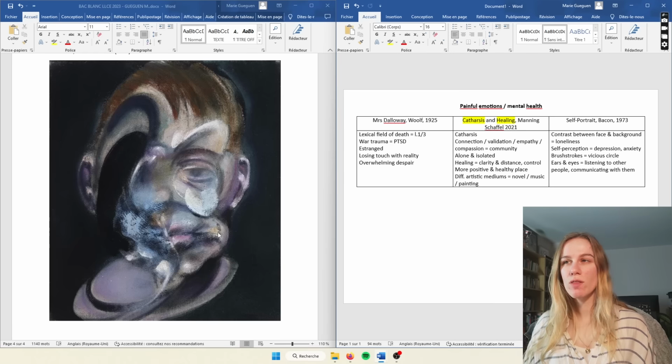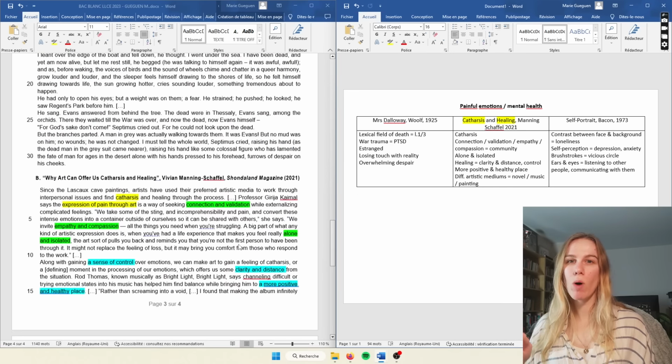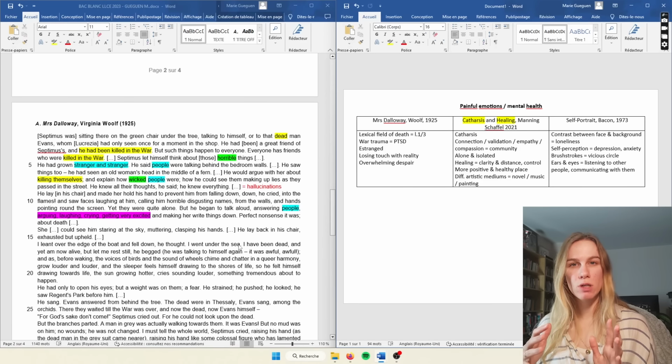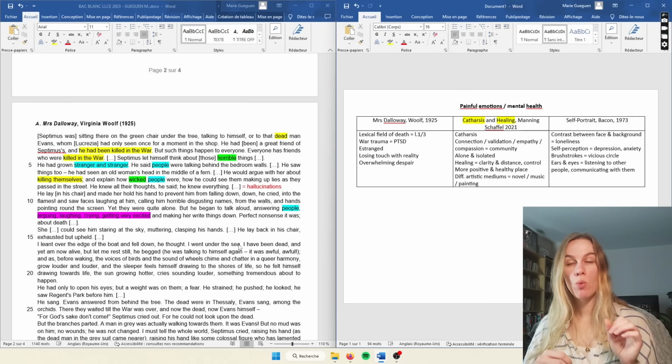Right, so once you have done this with all the documents, I went quite fast over them all, but you could do this very thoroughly. I would recommend at least 1 hour to analyze everything and prepare your plan before you actually start writing. I think that 1 hour of analysis would be a good basis. When you know your documents, it will be easier to organize your plan afterwards and to refer to them when you are writing down your development.